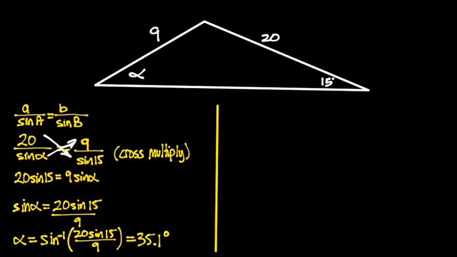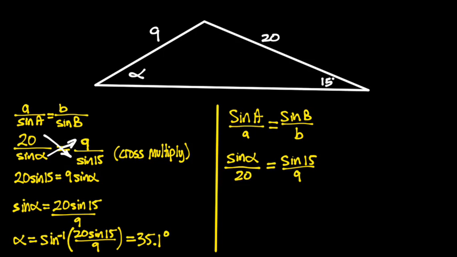Now there is another way which is a little bit shorter or easier, and that is we can simply flip this sine rule on its head. We just invert these fractions so that now sine A over a equals sine B over b. We're quite okay to do that. We're allowed to do that. So now when I fill in my unknowns, my sine alpha is on the top, and I no longer need to cross multiply to get it on its own.